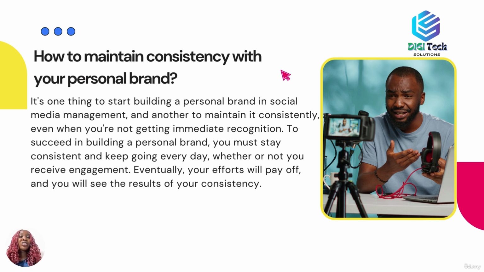So it's one thing to start building a personal brand in social media management, and it's another thing to maintain it consistently. You can say, oh, after this course I want to immediately start to build my personal brand, I want to do this, I want to do that. But it's not all about the spur of the moment. You have to consistently be there even when things are not happening, right? And even when you're not getting immediate recognition, you have to consistently keep putting in the work.